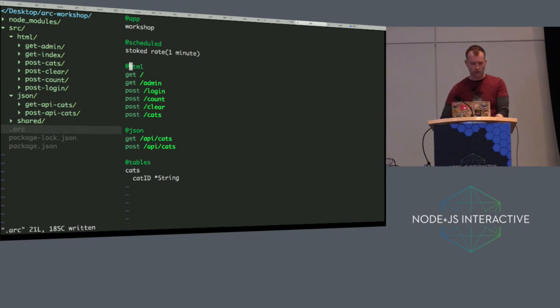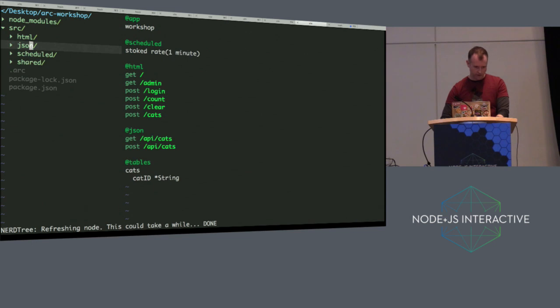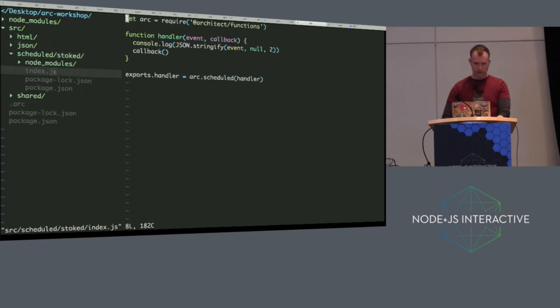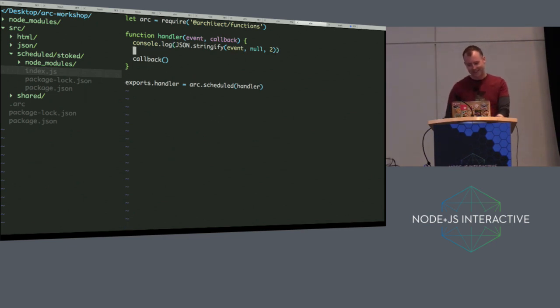Save this. So in our file system now, we've got a scheduled function. So these are really simple functions. Once they're wired, they just do their thing. And this is a really easy way to accidentally run up your Amazon bill. So we're going to look at this, but we're going to have to turn it off pretty quick. So, hey, this does eventually cost money.